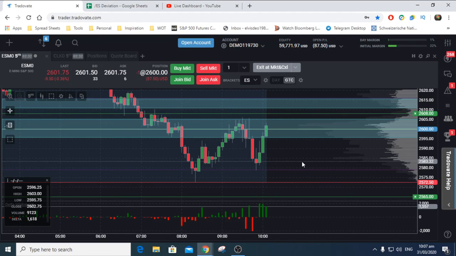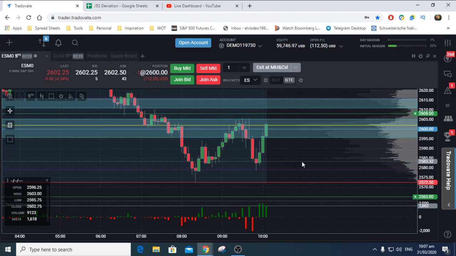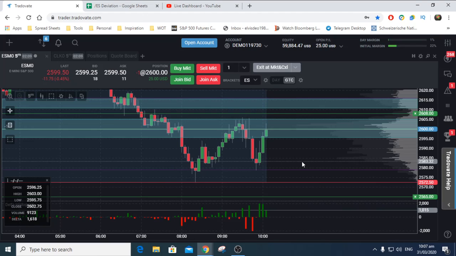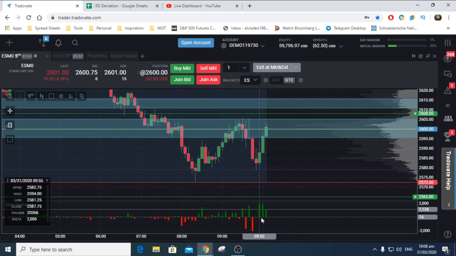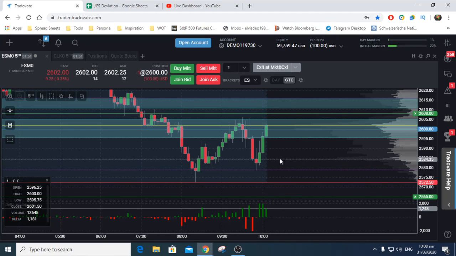But not my style. I accept risk based on how much confidence I have in the system. If we're looking for the trip, obviously looking for the trip, 2602 to 2600. You see where the 2602 was. It tagged it. You want to see delta start, either delta start to disagree with price here, or acceptance.